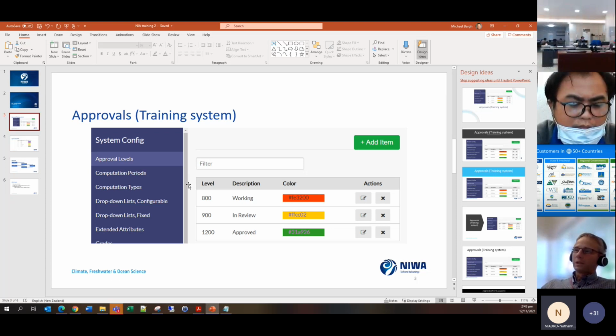In Aquarius, there is a general scheme, they have these different numbers, and generally, the numbers will tend to go up as you're working through your workflow. Some key items about them: any approval in Aquarius that is above 1,000 is considered a locking approval.